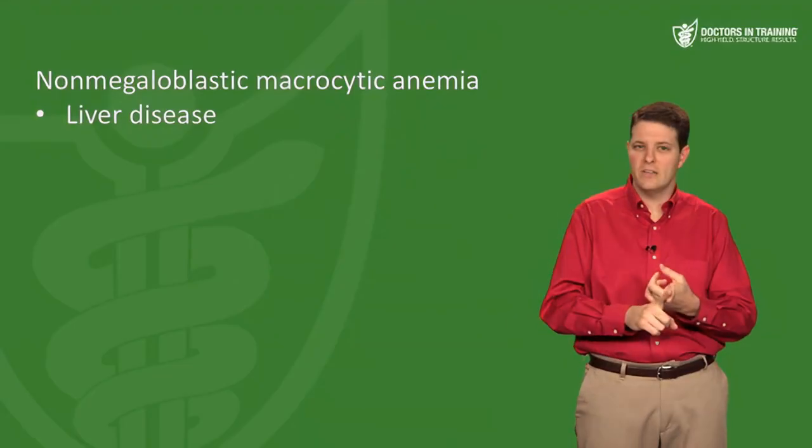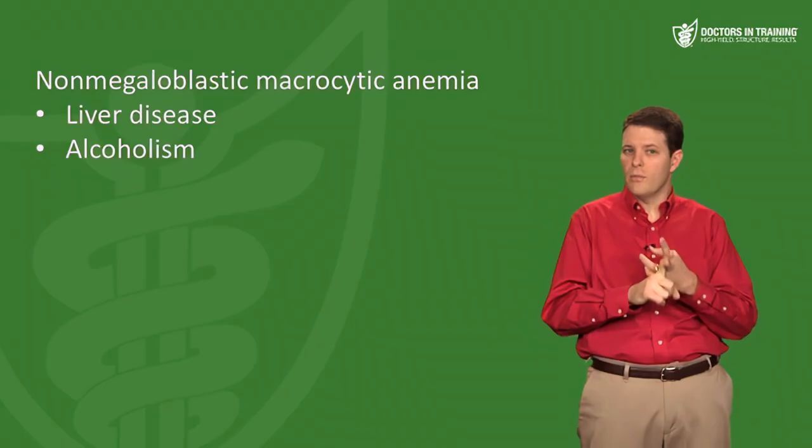And then what about macrocytic anemia? That's not classified as megaloblastic. So most of the time when you see macrocytosis, it's going to be megaloblastic anemia, but sometimes it's not. So what are the kinds of things that cause macrocytic anemia where you don't have those hypersegmented neutrophils like you do with B12 or folic acid deficiency? Well, you can see that with liver disease or with alcoholism due to bone marrow suppression.